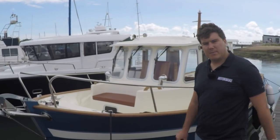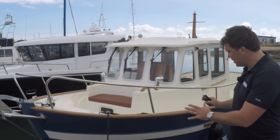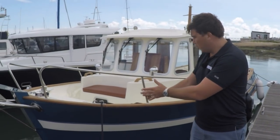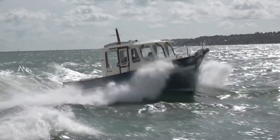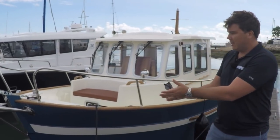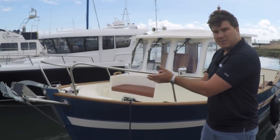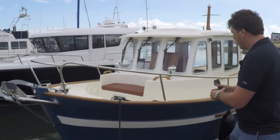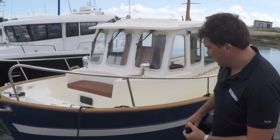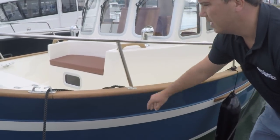It may only be 7.3 metres, but the 730 is an imposing little thing. It's got a fantastic hull shape, semi-displacement hull, real nice flare on the bow here, which should push water away out at sea. And just look how substantial that ground tackle is. You have a 10 kilogram plough anchor on a proper windlass into a nice stainless roller, big high guardrails that lead you halfway back down the side decks, and just look at how lovely and thick the timber is on these bulwarks. It's a beautifully finished thing.